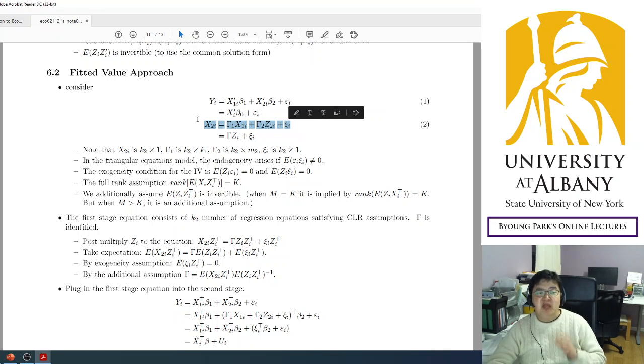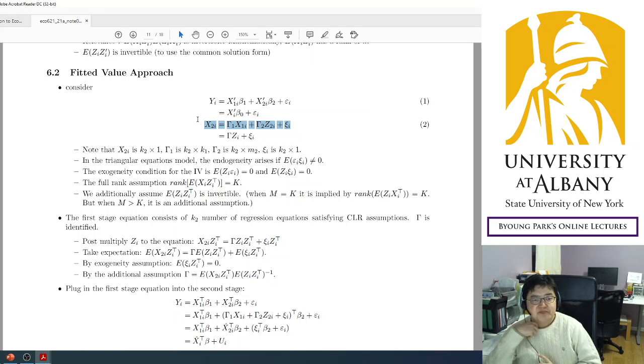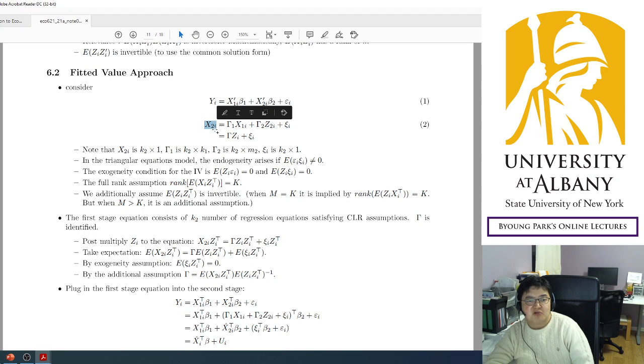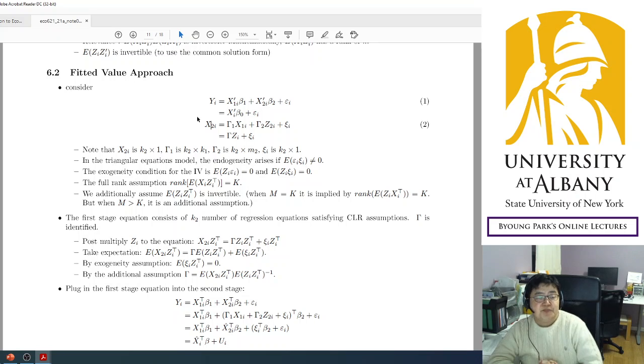Remember, endogenous means the variable is generated within the system, like endorphin. If morphine is generated from our body, then that's endorphin, like endogenous morphine. So this is an endogenous variable, and we explain how it is generated within our setup, our model. That's what we would like to do in this approach.